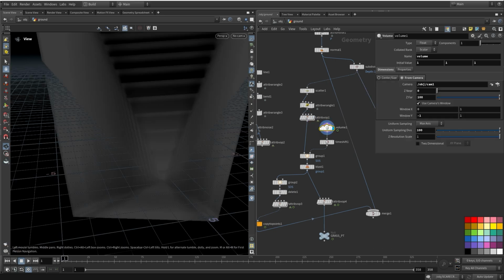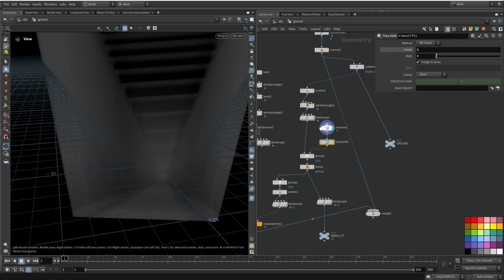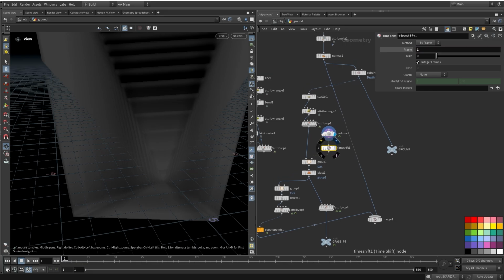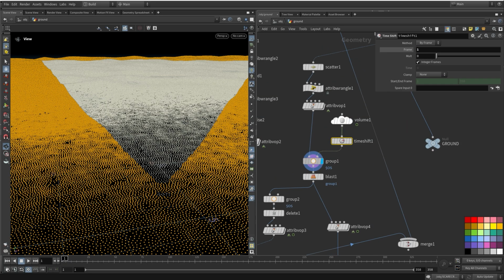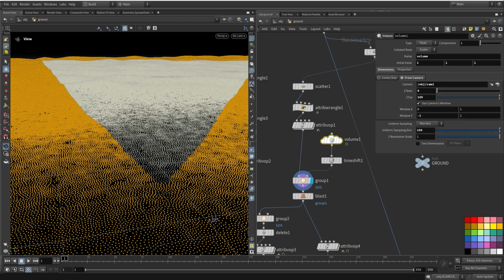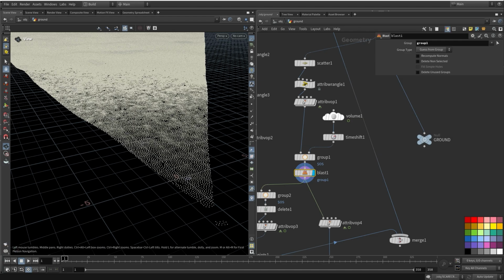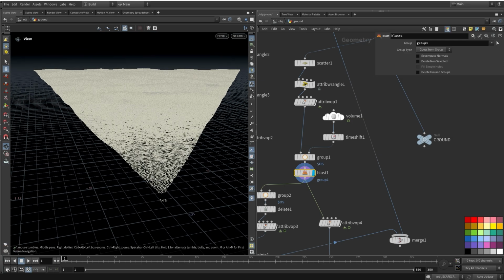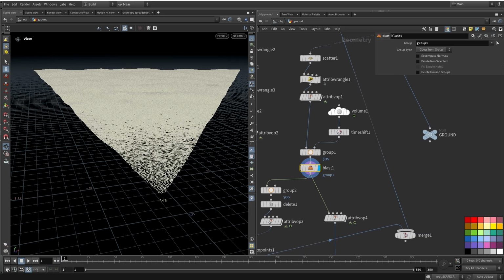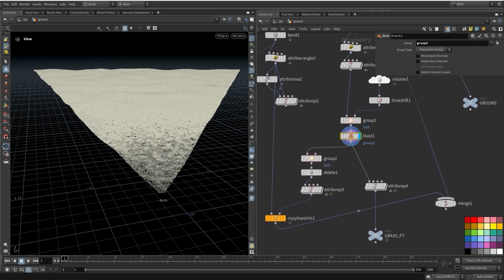So here I'm using the starting point, freezing it at the starting point, and grouping. Here a volume was assigned to the camera, and those parameters are tweaked so I could have a bigger area of points. So I'm deleting those points that are outside of the camera.